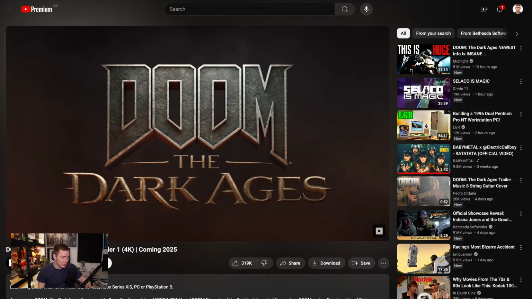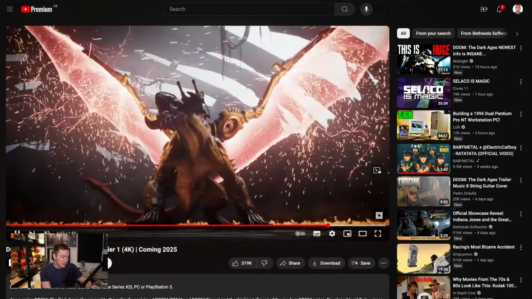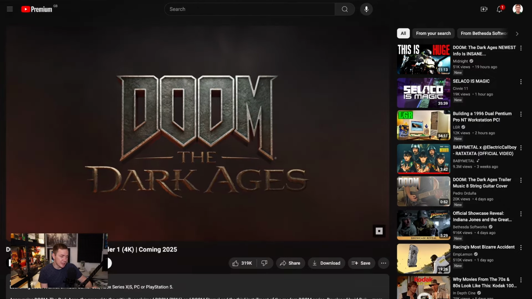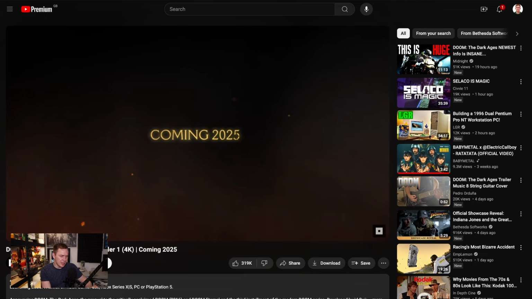Oh, yeah, and of course you've got the bit, very briefly teased at the end of this trailer, where you can fly around on the back of a dragon. So it's Doom. It's going to be absolute madness. It's going to be fun. Loads of action. Looking forward to that one. I love Doom. Coming 2025. That's all you need to know.